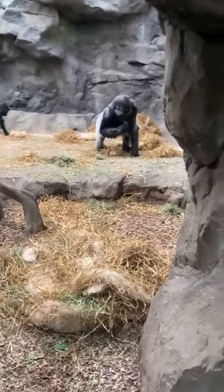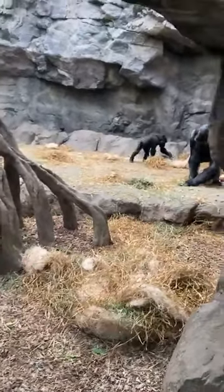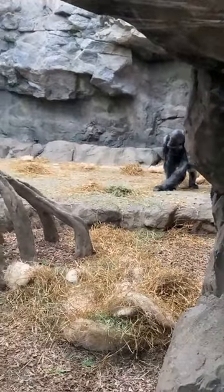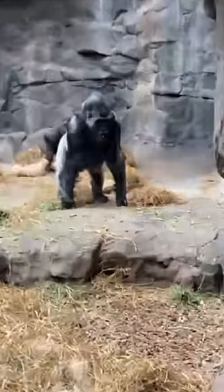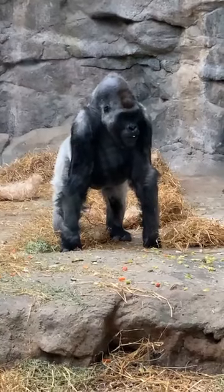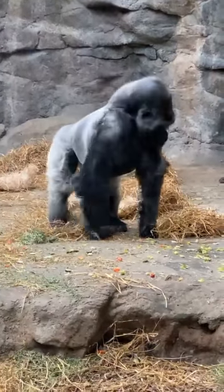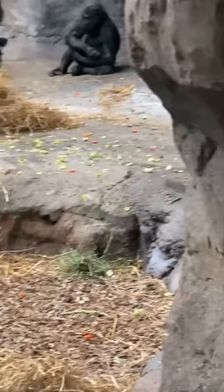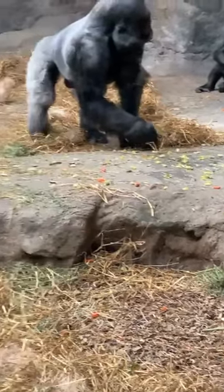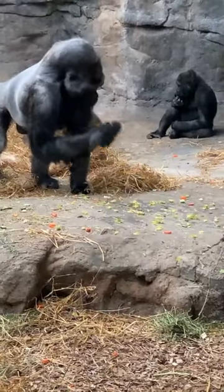Kaylee, have any questions come in for us that we could answer while we're watching them? We did have someone tune in a little later asking what they were snacking on. Ooh, that's a great question. Dan, you might even be able to zoom in just a little bit, but the most prominent pieces, the orange pieces in there, are the carrots, and then we have some celery, some green beans I see, and one thing that they also really enjoy, they get a lot of in the morning, is kale. It's really interesting to watch which items they like to pick up and take with them. As you can see, Kit's picking up a whole bunch of pieces there.